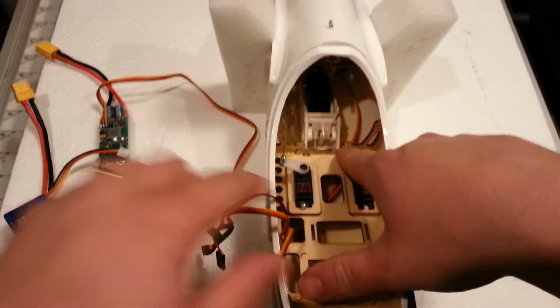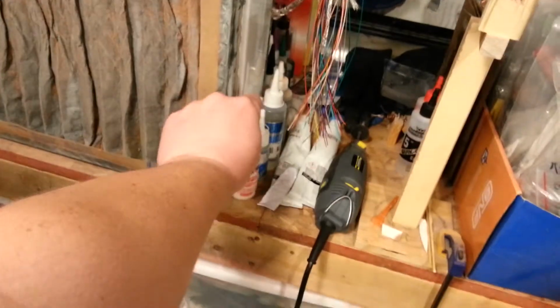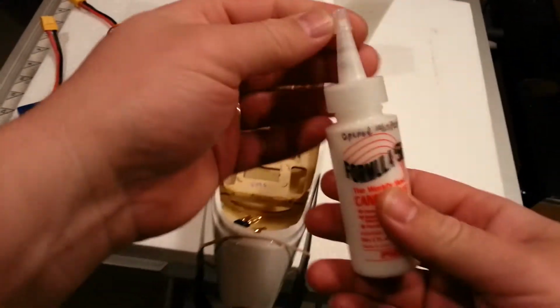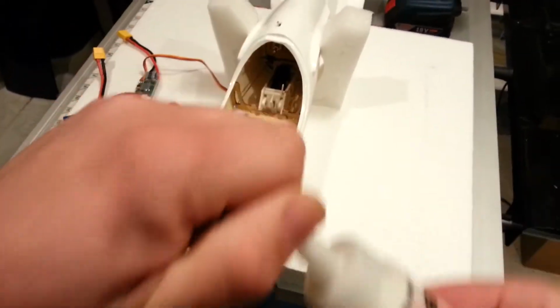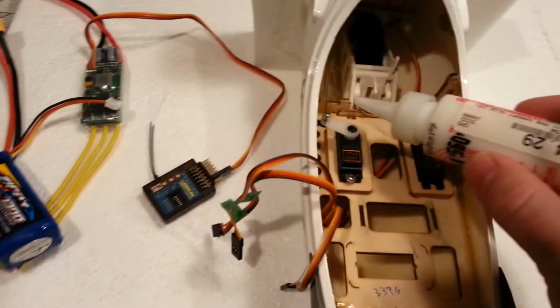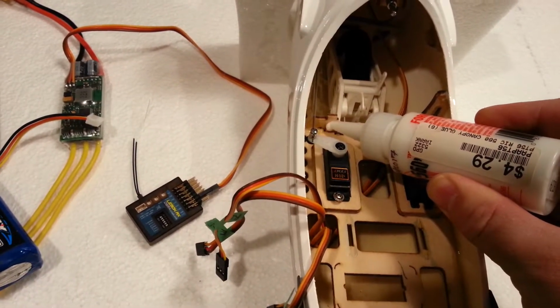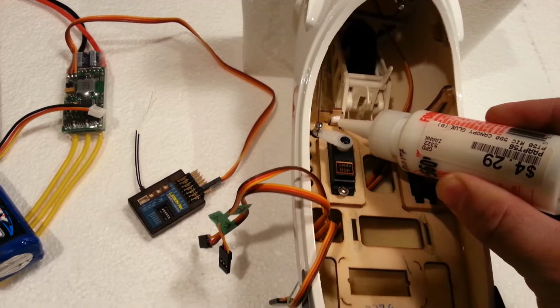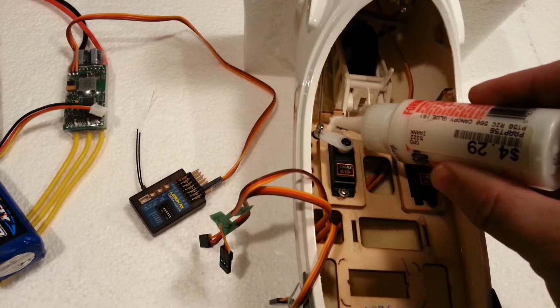doors glued in. The other thing is, on this, we never did address this piece here, and I think maybe now would be a good time to do that. I'm tempted to just use CA, but you know what? Maybe I should just be on the safe side and use a little of this stuff. And what this is going to do is be a nice rubbery, forgiving connection point.